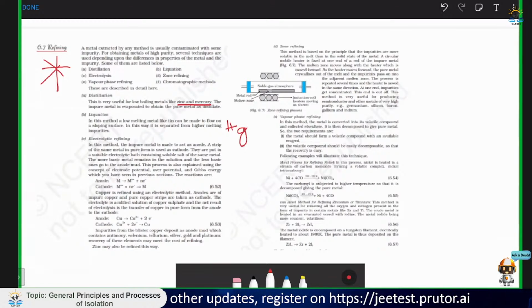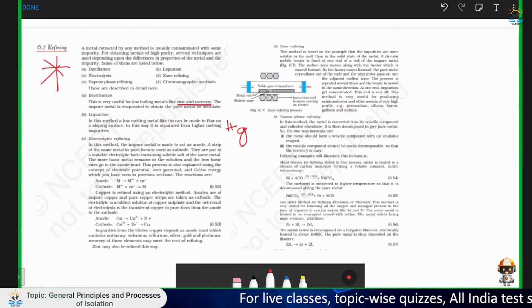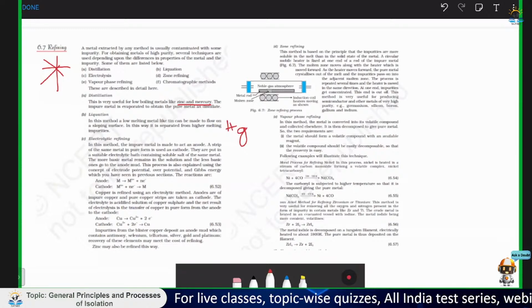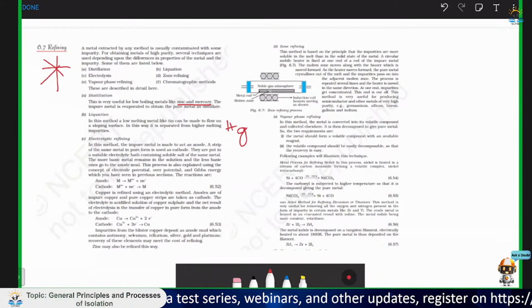Okay, some more points regarding electrolytic refining. There is a thing called anode mud. Let me just show it here. In this method, impure metal is made to act as the anode. This is completely different; the Hoope's process is not exactly like electrolytic refining. The impure metal is made the anode piece, and the same metal in pure form is made the cathode. When you perform the electrolysis, you put on a voltage and the current flows, your anode slowly starts to decay, and copper ions start to flow. Then your impurities just fall down.